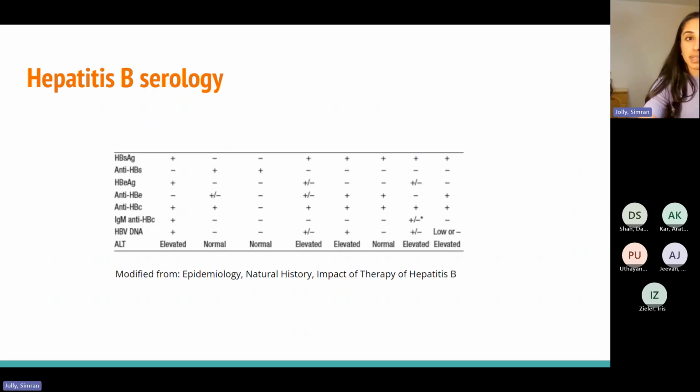So speaking about hepatitis B, if you haven't come across the serology already, I think it looks a little bit confusing. There's a lot of random letters, but it's one of the easier things to understand once you have got your head around it. What I would recommend is understanding why everything is the way it is, rather than just remembering ways to remember things. I will speak about them as well, but in general, especially with hepatitis, it comes up quite a lot. It'll come up this year for you. It comes up again in 5th year in both sexual health and as part of the antenatal screening. And just generally, it comes up quite a lot in hospitals. So if you can understand it well, I would really recommend it.